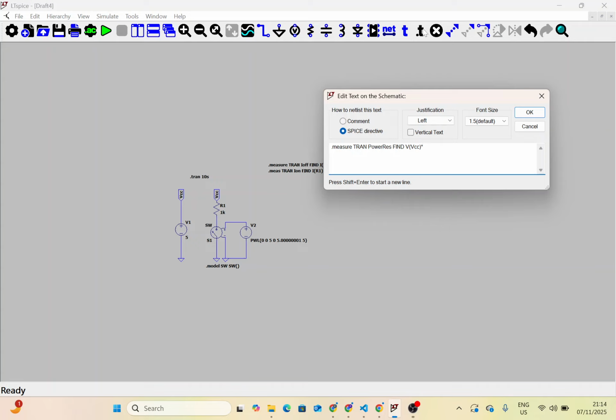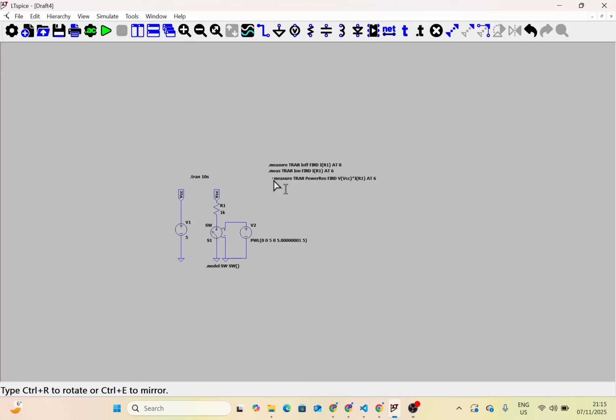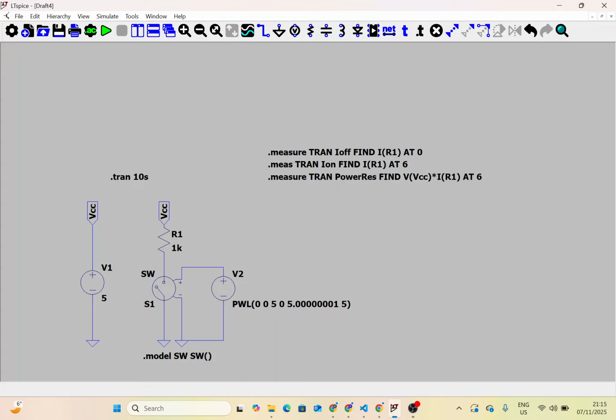times the current. Again, remember that Spice is a maths program, so don't be surprised that we are doing maths in here. Okay, so what's happening is I'm saying I am interested in finding the voltage VCC multiplied by the current that goes through the resistor at time equal to 6. So I'm going to put this here. Let me zoom out a bit so it is much clearer.